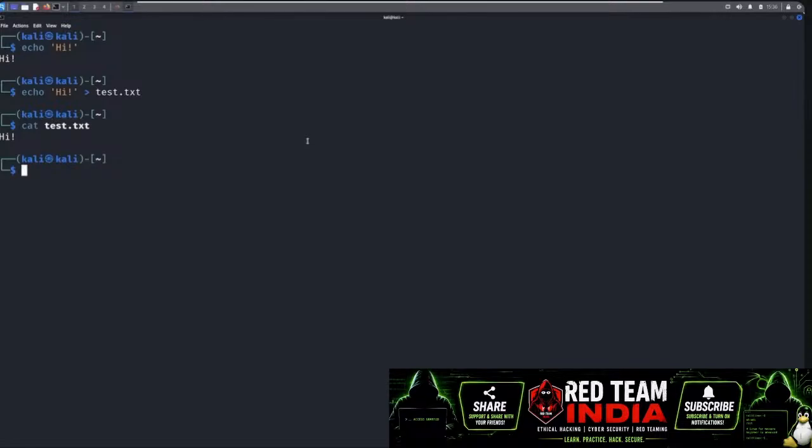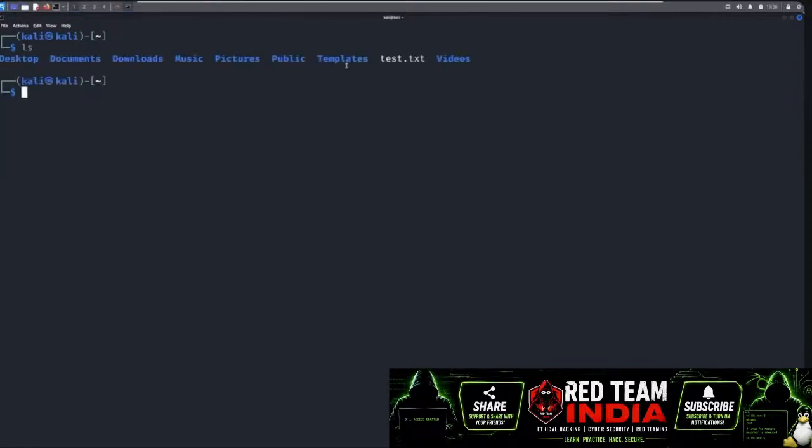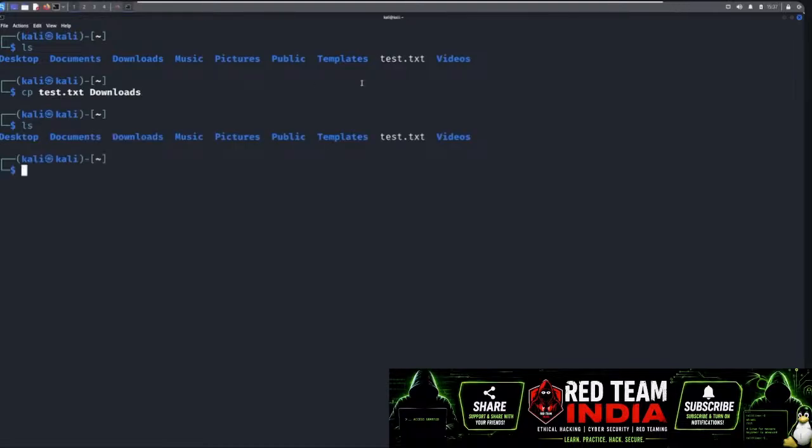And what we're going to do is we're going to just quickly ls. We're going to see that it's there. You can see that there are color differences for files and folders again. And the reason we're making this in this video is I want to show you the copy command. So if we run copy on this, we could say copy test.txt. What I want to do is I want to copy this into the downloads folder. So I can just say copy test.txt into downloads. If we ls, we'll see that test.txt is here. We're making a copy. If we ls downloads, we can see that test.txt is actually in there as well.